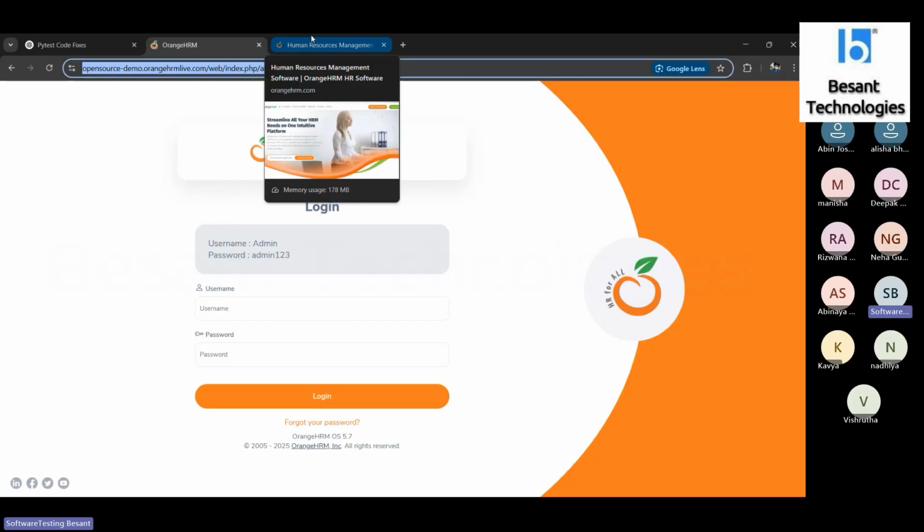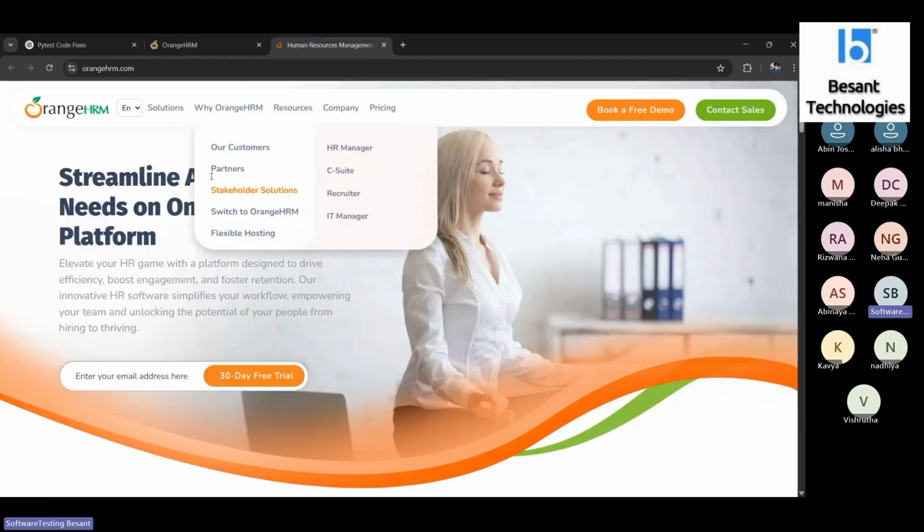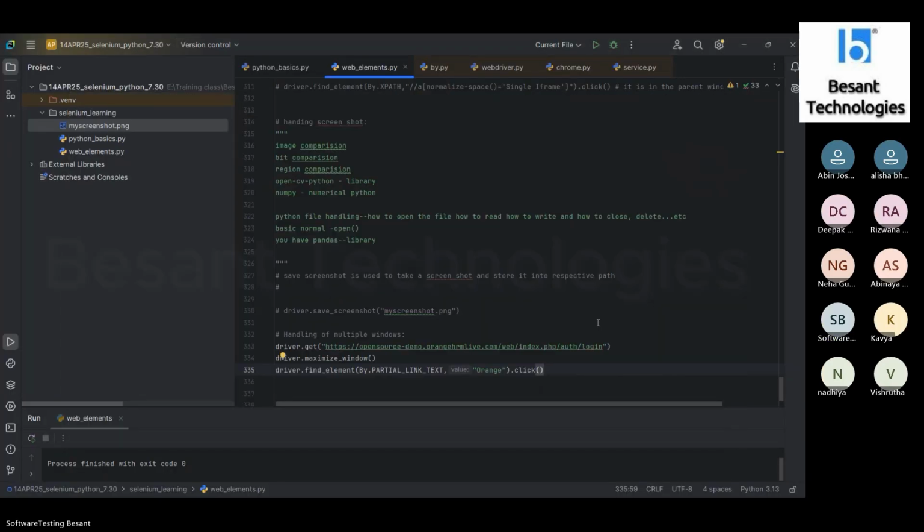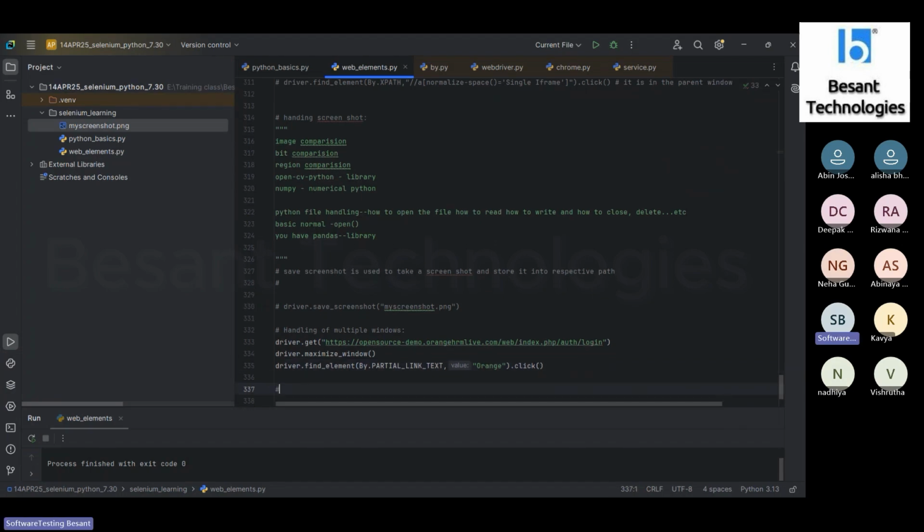So here we need to tell the driver to interact with the child window once it is opened. How can we say that? Here we have a concept called window ID.